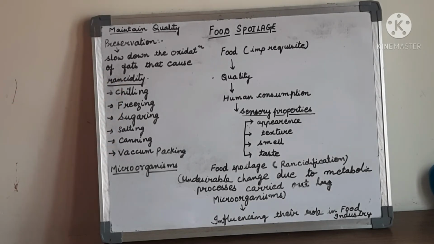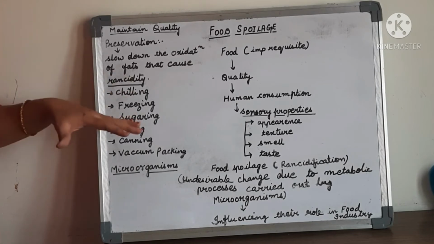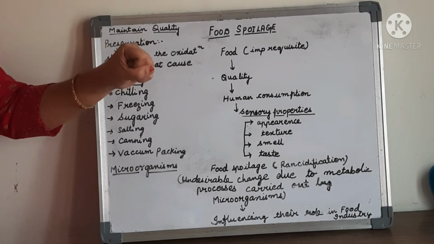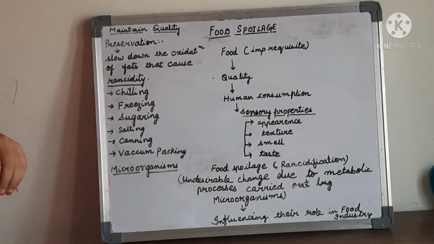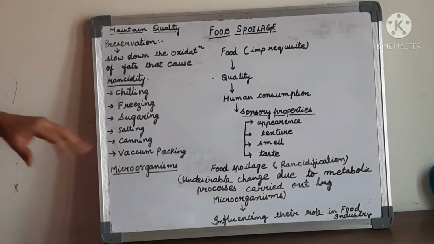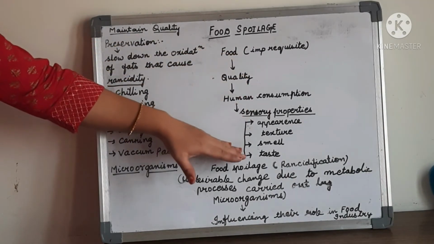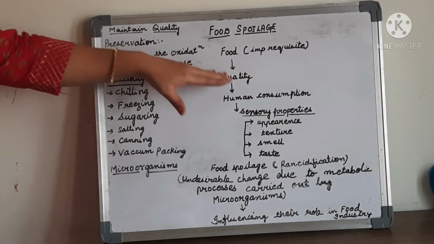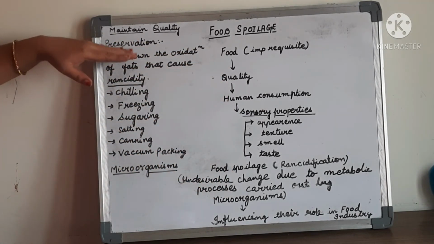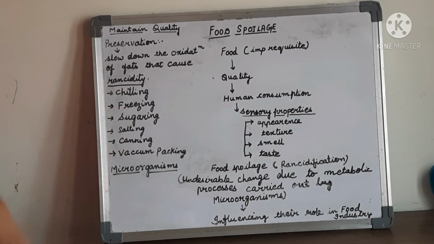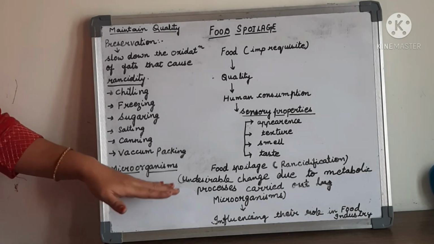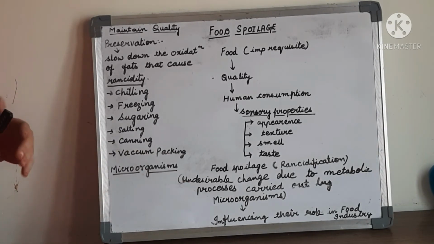These are a few of the preservative methodologies opted for by food industries that allow the maintenance of food quality for longer periods of time. So this is all about food spoilage and food preservation, which came into use because of food spoilage, and a few examples of food preservative methodologies. Next is the role of microorganisms.